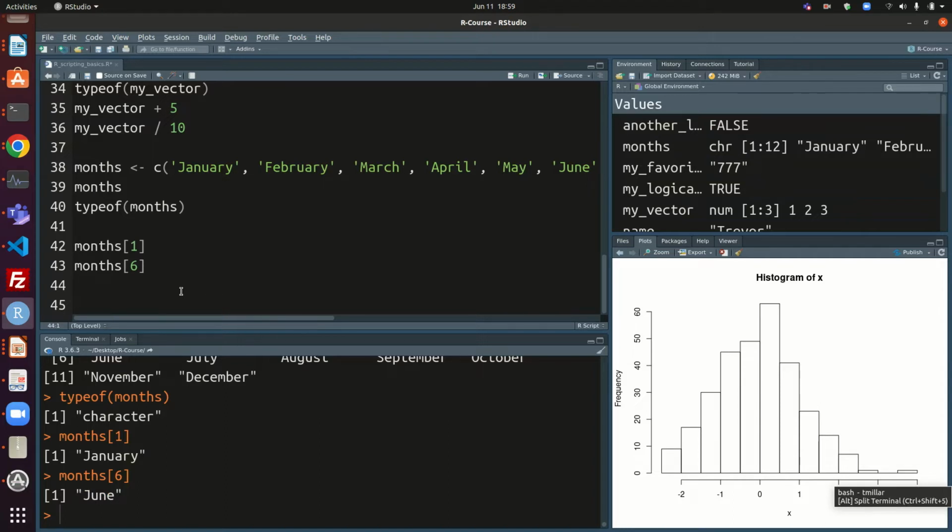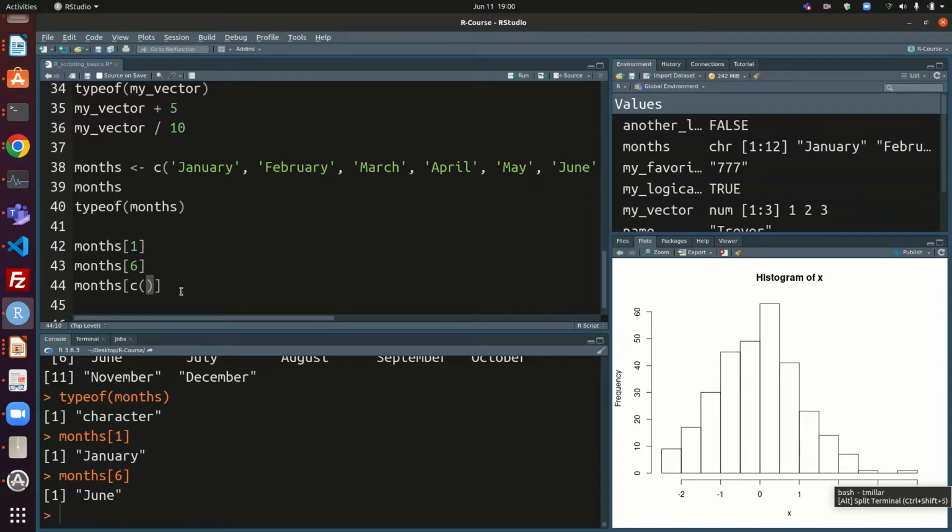That's interesting, but let's go back to our original question, right? We wanted the 1st, 4th, 7th, and 10th months of the year. Let's go ahead and do months. I could, of course, do each one of them individually, 1 and then another line with 4, and then 7 and then 10, etc. Or I can do something a little bit tricky and actually, for the indexing, feed a vector into the indexing and get those values from the vector back.